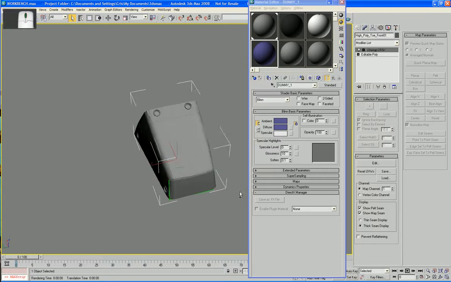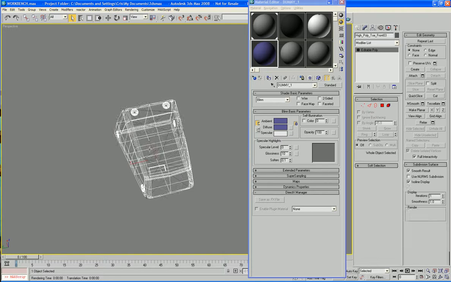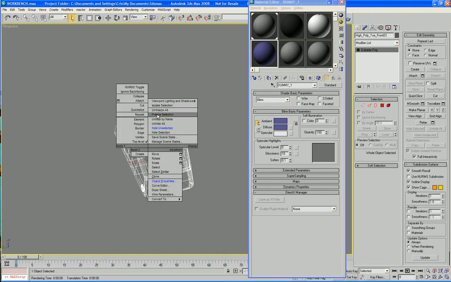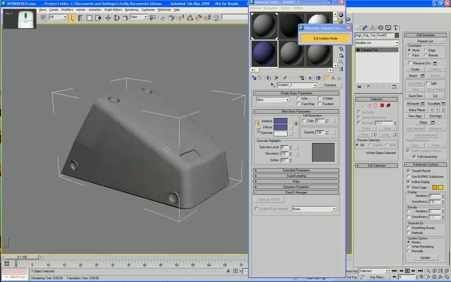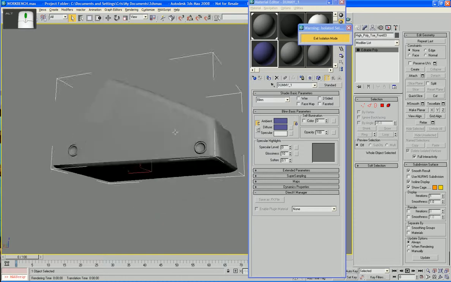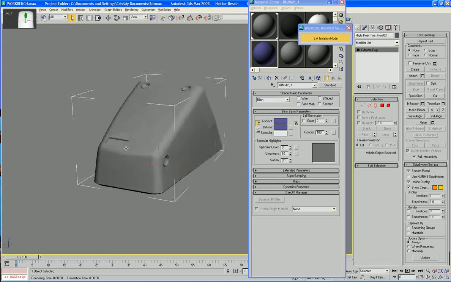Now then, what I want to do is select my low polygon one, which is here, and I'm going to change its name to low poly front, because it should be low poly. Now for my high polygon object here, I'm going to isolate it for a minute or two, because there's a couple of errors that need to be fixed on it that you're not going to notice until we start kind of zooming around the model a bit. And then you can see them.